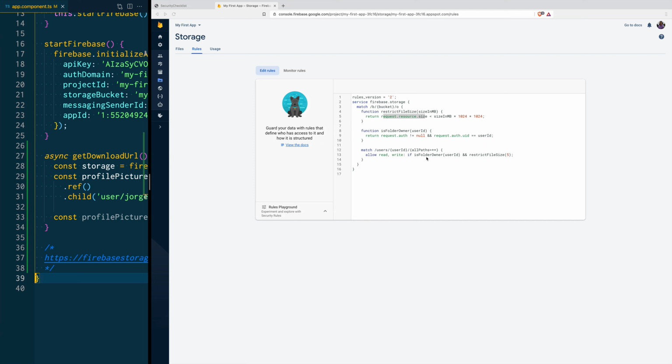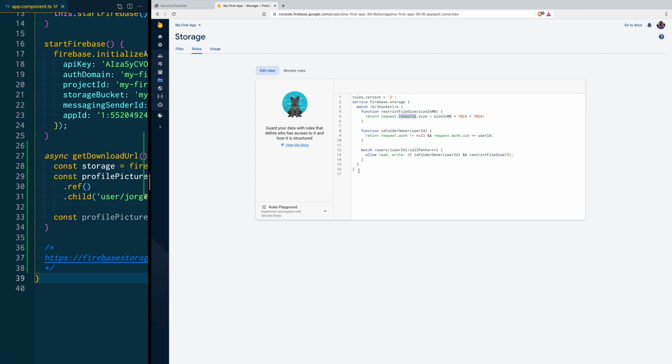To restrict this, one good idea is to tell your security rules what types of file you are going to allow. For example, if you are only going to allow them to store sales receipts in image and PDF format, you can use the security rules to tell the app to only allow PDFs and images. For that, we can use the request variable that holds the resource, that's the actual file, and in there we get the metadata of the file.